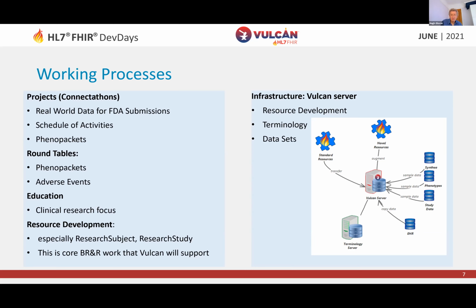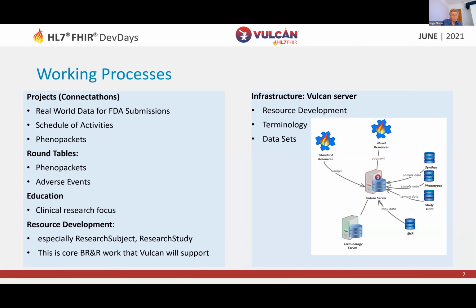through Connectathons. But we recently started a new piece of work, which is the roundtables, trying to bring groups together to identify the gaps and really say, what can Vulcan do for you? And through those produce a series of landscape maps, which just help people navigate what's going on in all these different areas. And I think it will really show up when we start to bring in some of the European work and the Asia Pacific work and overlay that on what's already going on in the US. And we start to see where we've got duplication and a lack of reuse of some of the things that we ought to be able to reuse.